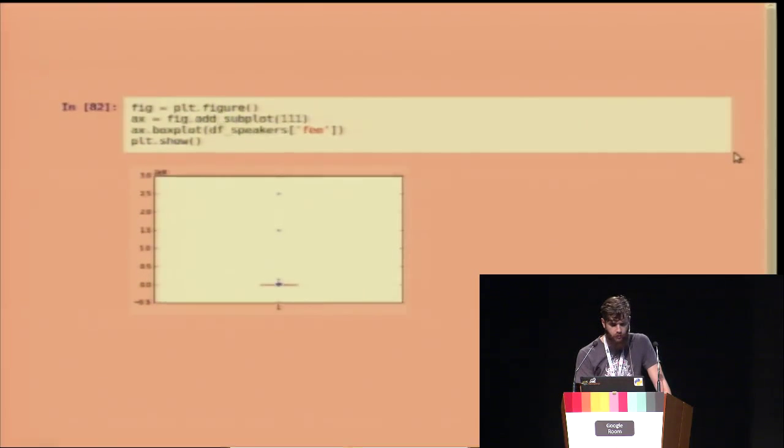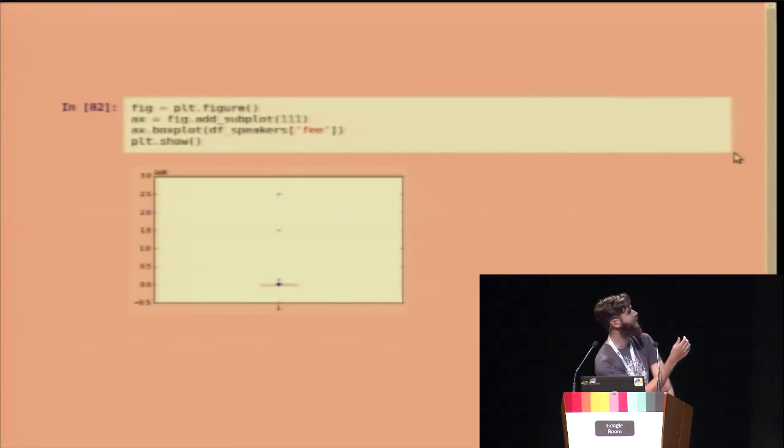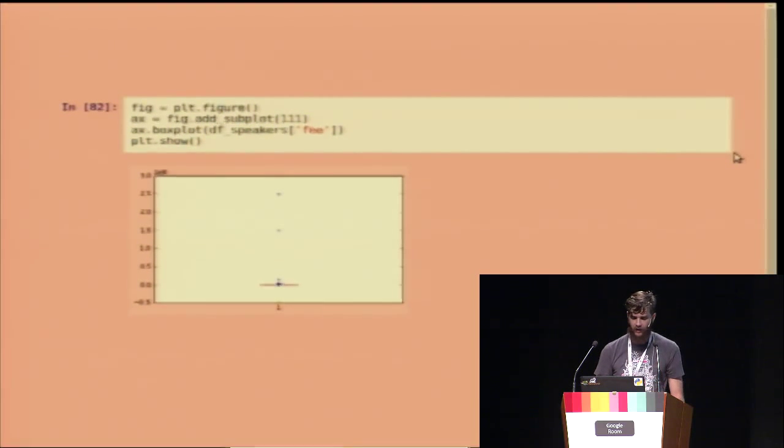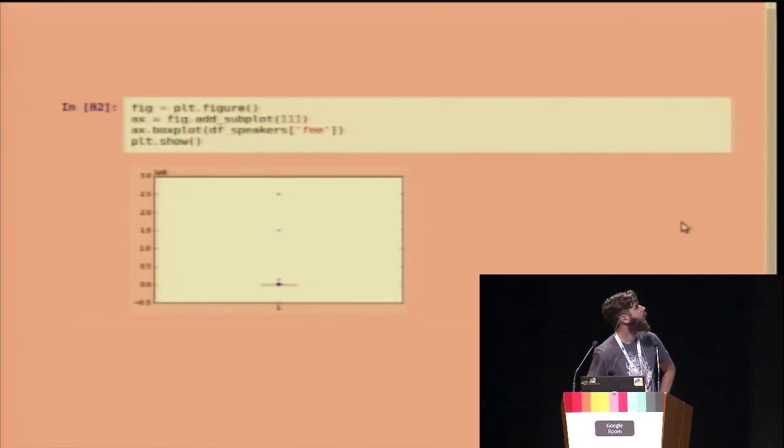If we do a box plot, we actually see that, but we see something else. The box plot is not even a box, it's just a line, because there are so many values close to zero. And we see that's also because we have three outliers here that are a really crazy number. So crazy that I can think maybe it's not true.